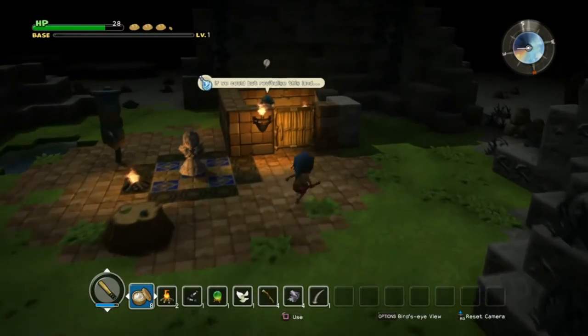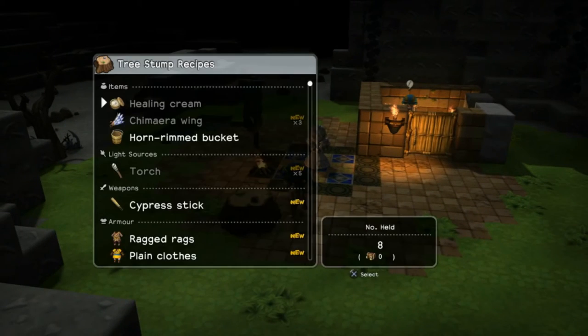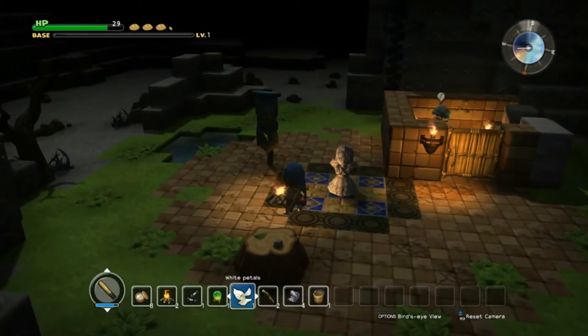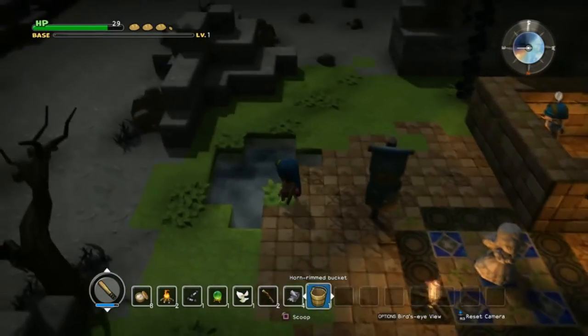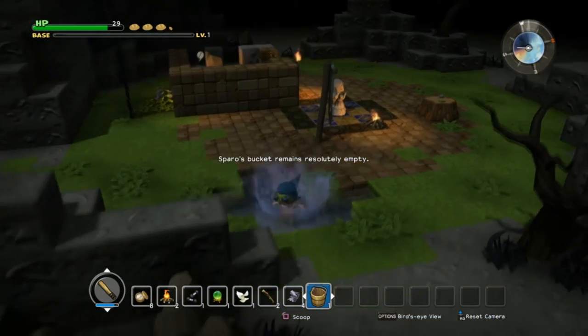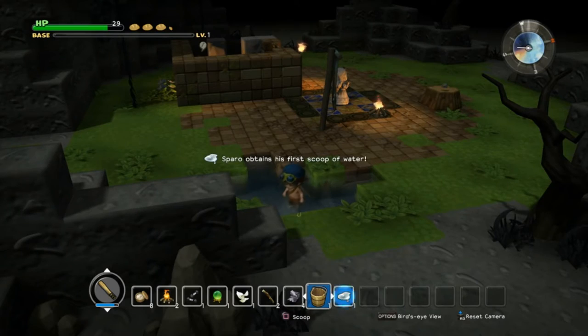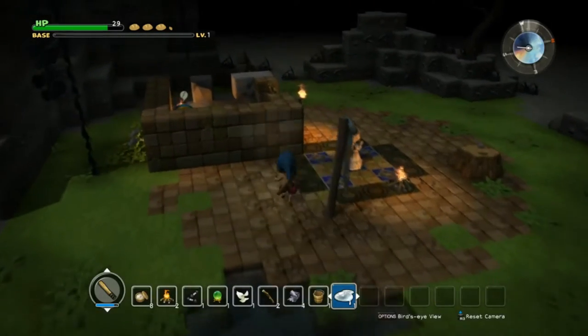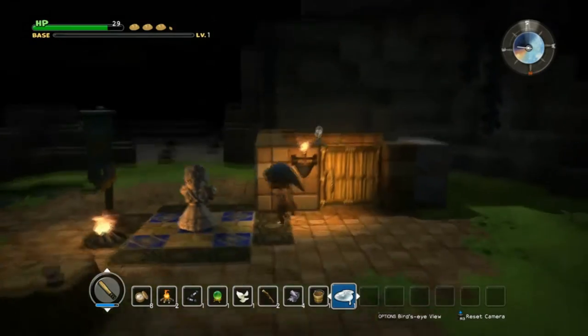Okay. Back at the base we are. Let's make ourselves a bucket. Okay. Now, it says it remains absolutely empty. Scoop of water. Let's see. Material. Okay, so that's not really gonna help me all that much.